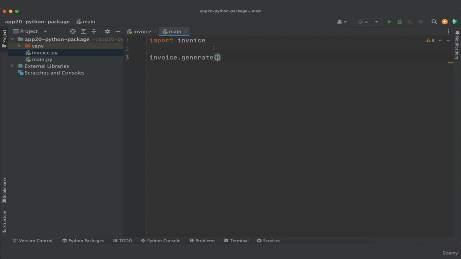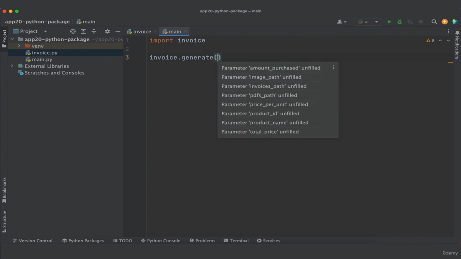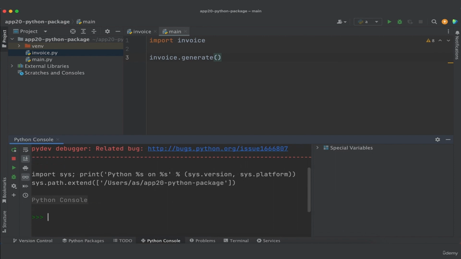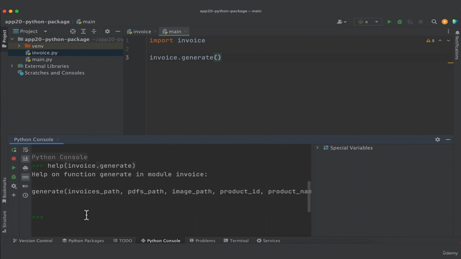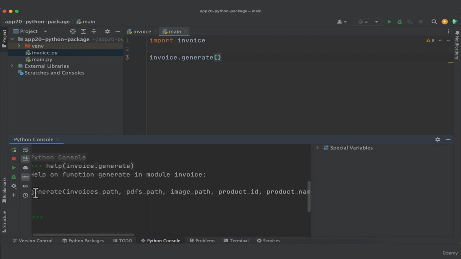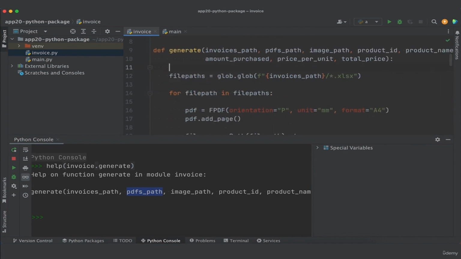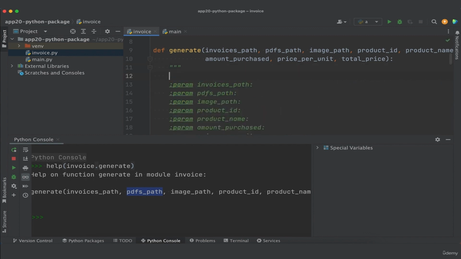invoice.generate. And now if the user doesn't know what to place inside here, you can hover the cursor here and it will tell you these parameters, or alternatively you can open a Python console, import invoice here as well, and just do help(invoice.generate), and that will display the parameters of the function, so invoice path, PDF path, etc. If we had a docstring, which you can do, you can create here a docstring like that, right?